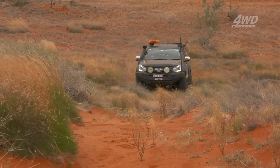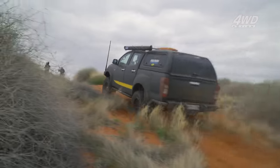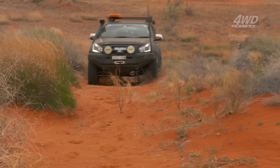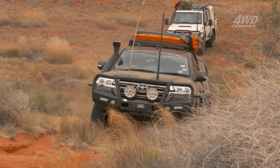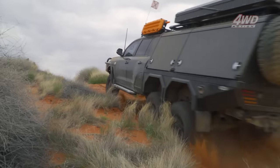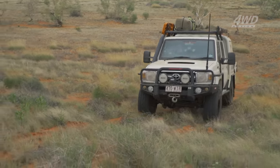Okay, it's time to tackle a dune. And Graham's into it. It really is a challenge out here to be the first vehicle in the convoy. Not that I'd tell Graham that. You've got to really try and use enough momentum to get up and over the dune, but at the same time, you don't know what's up in front, so you don't want to cause any damage. No dramas, boys. Come on up. Now it's Brad's turn in the big 6x6. Now, as you can see, this is a true six-wheel drive vehicle. And look at that, it made it over with ease. Now up next is me in the big 79. Listen to that thing go.